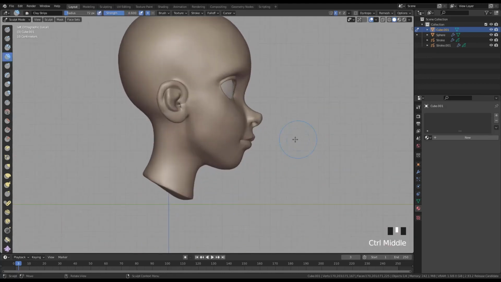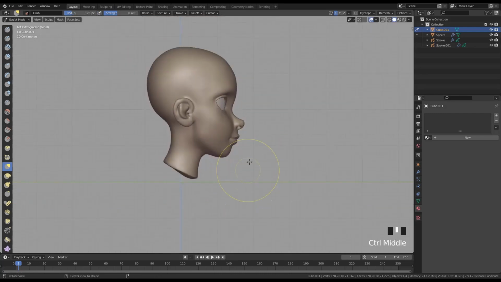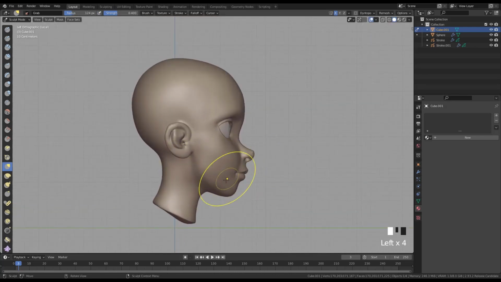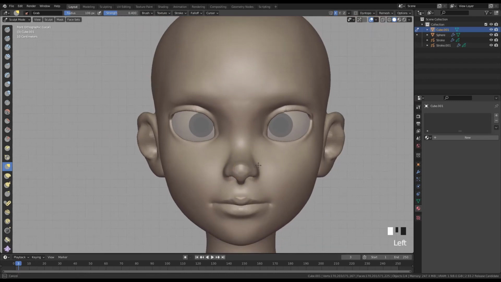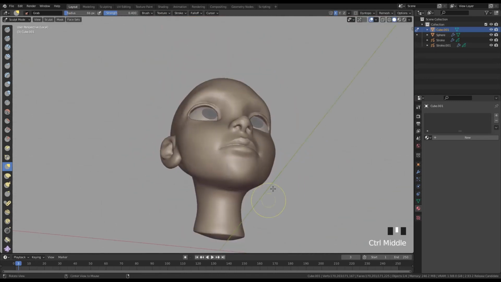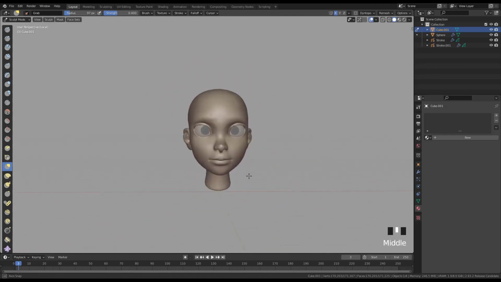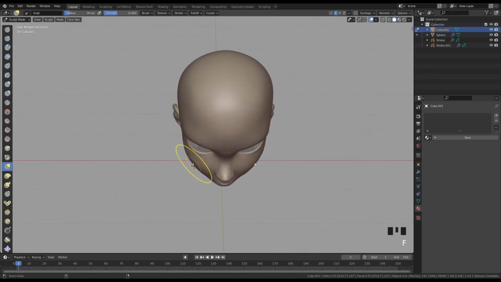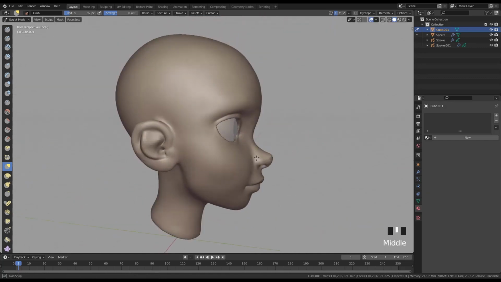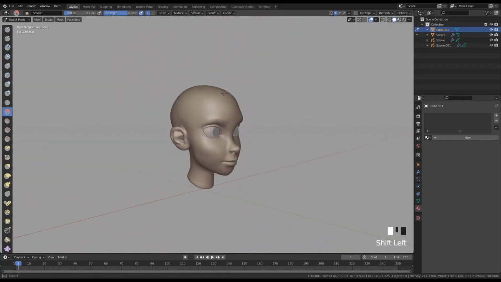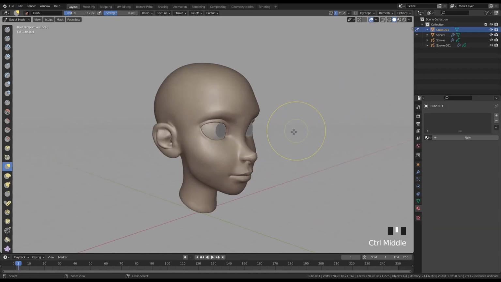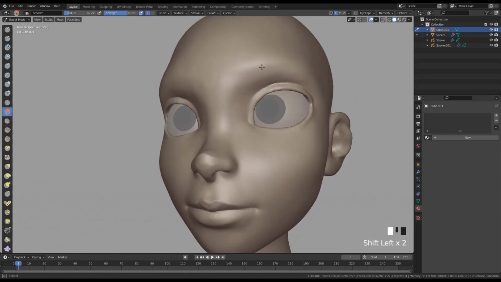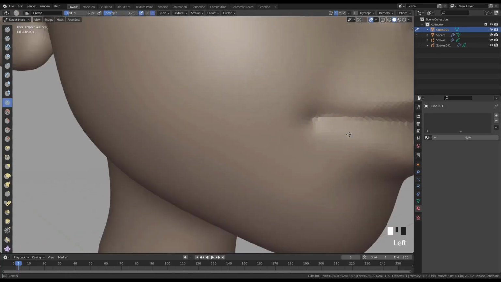And also maybe proportion wise, I think I have an issue with the under piece of the neck. So let's move back over there, and I'm going to rework the nose a little bit later, but I need much more volume geometry for that, so I'm going to do that soon. But before doing that, let me press Shift R and reduce the remesh value to maybe 100, and then press Ctrl R to remesh.